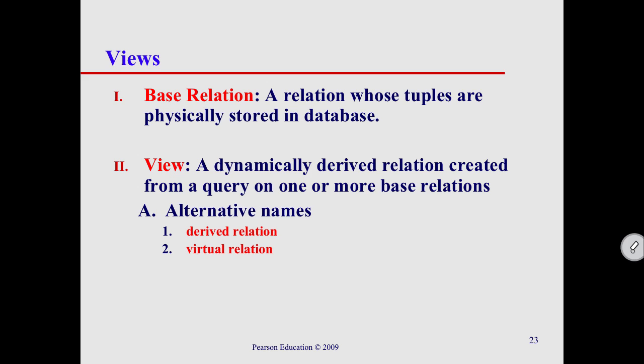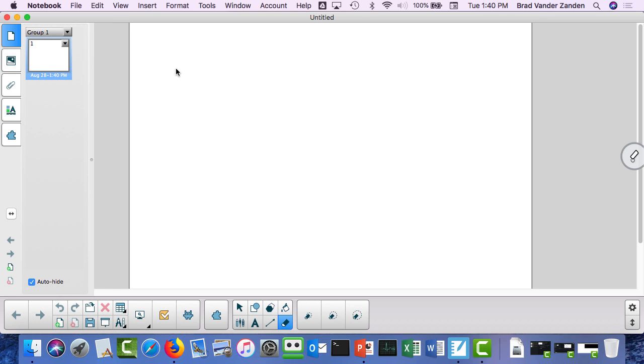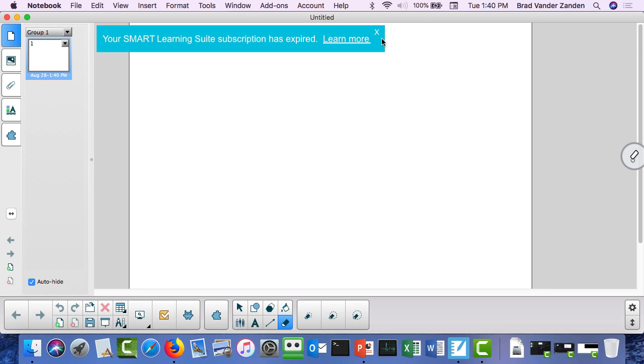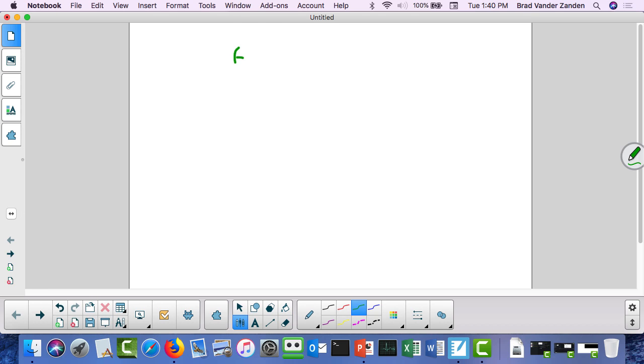So we may want a relation that is essentially, let's see if I can bring up the notepad for a second. So we might want to have, say, a branch. Uh-oh. There we go. Uh-oh. Not happy. You can see from the fact that I'm having trouble. It's not wanting to ink.